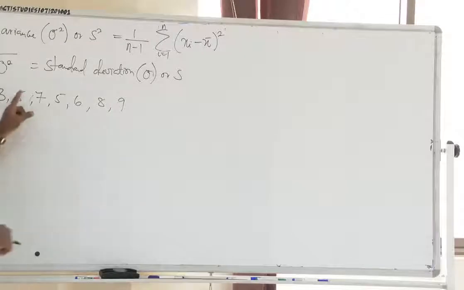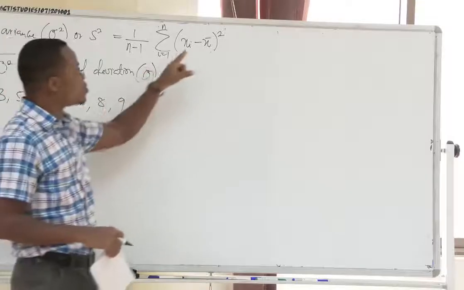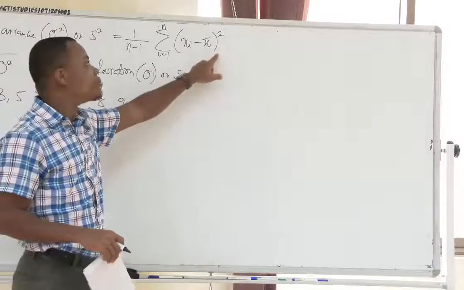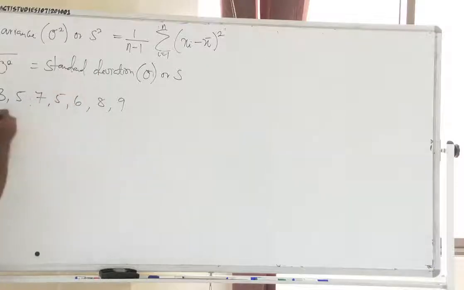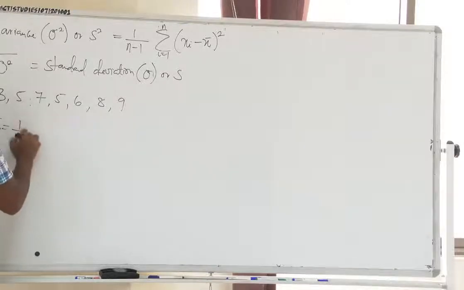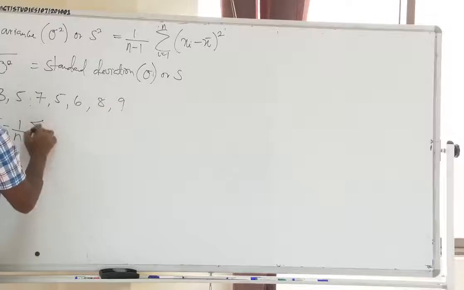Now, suppose that with this distribution, we would like to determine the variance. Remember, from this formula, the most important thing for you to look at here is the mean. Now, remember that the mean, which we know to be x bar, is equal to, from our secondary school days, 1 over the total number of observations, times the sum of all the x's.